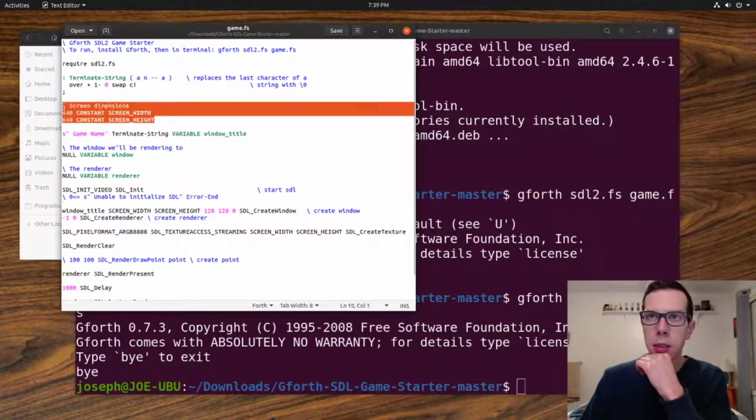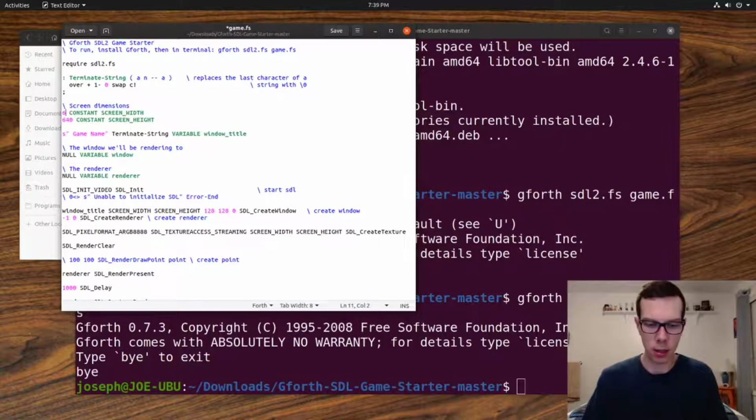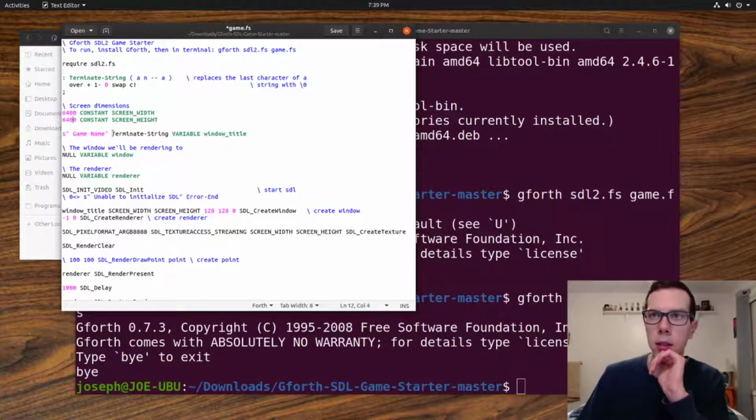As you can see, this just sets the screen to a little 640 by 640. We could make that bigger, like 6400 by 6400. Let's try that. And then this is the window title.